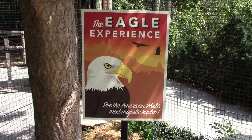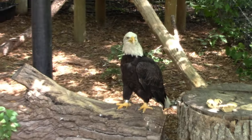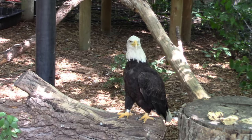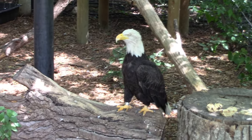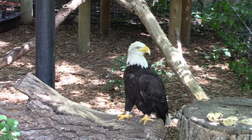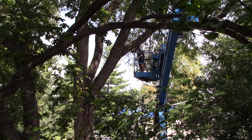Got the Eagle Experience. Alright, bald eagle — oh wow, yes. Beautiful bird. Now whenever you see a bald eagle in a zoo, they're here because they are injured — usually their wings — which prevents them from flying, so they're not able to fend for themselves in the wild. They come here as basically ambassadors for their species. Very pretty bird. Got one of the workers starting to put up all the Christmas lights — even though it's still August, Christmas will be here before you know it.